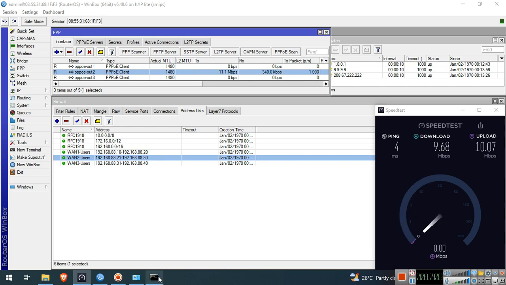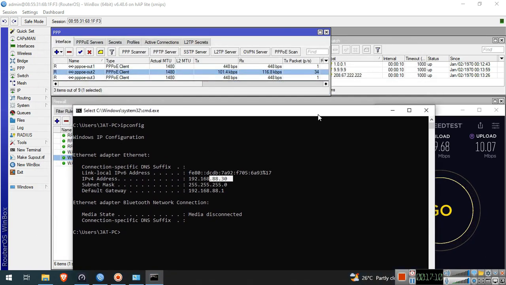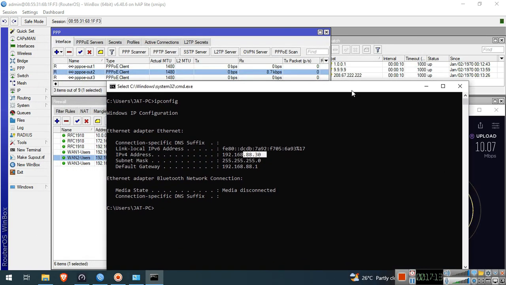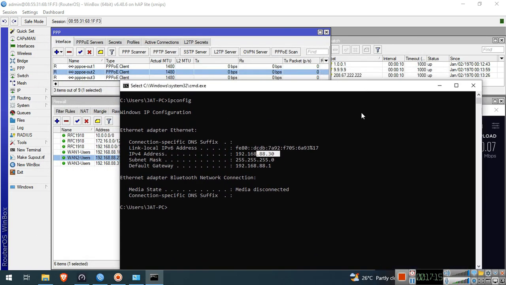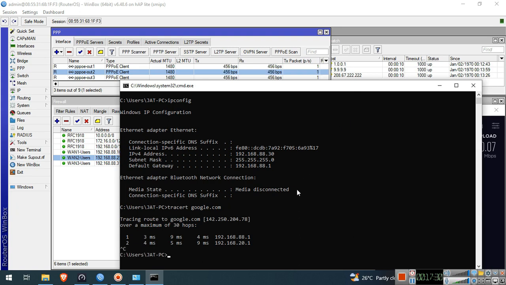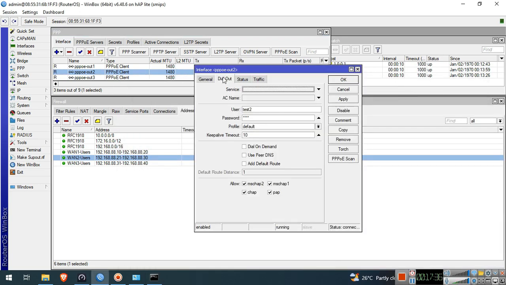To check what gateway your device goes to, you can do traceroute. Tracert google.com. Right, as you can see, the gateway is 192.168.20.1, which is ISP2.